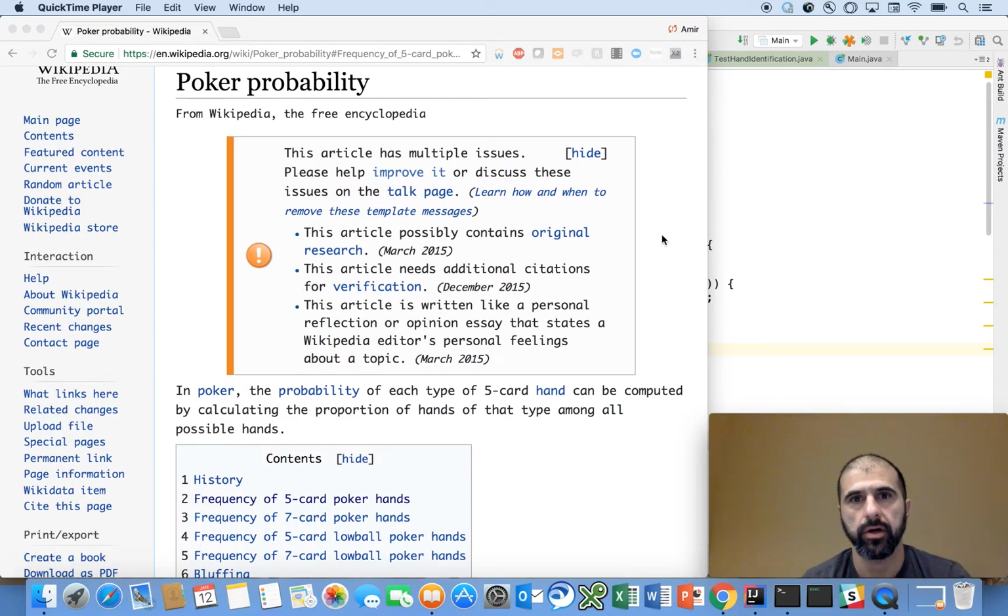Now, most of you are probably really interested in Texas Hold'em, and that's not what this video is about. In a future video, I will probably make modifications to our structure in order to work with Texas Hold'em. But in this video, we're just going to focus on analyzing a 5-card poker hand, comparing two different poker hands, and correctly identifying the winner.